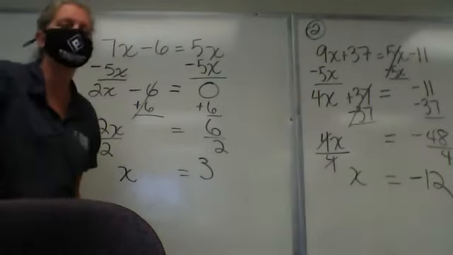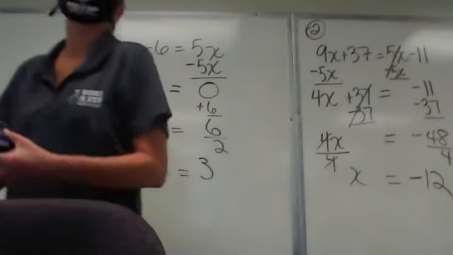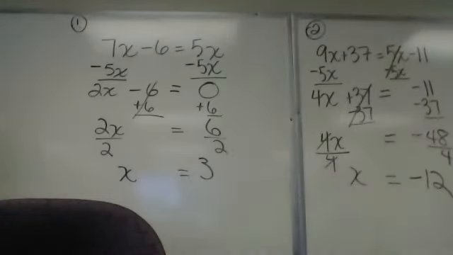So if you have a positive and a negative in the division, it's always going to be negative. Absolutely, 100% of the time. Different signs give you a negative answer. Same signs give you a positive answer when you're multiplying and dividing. 100% of the time.